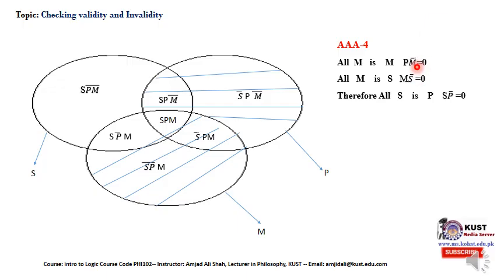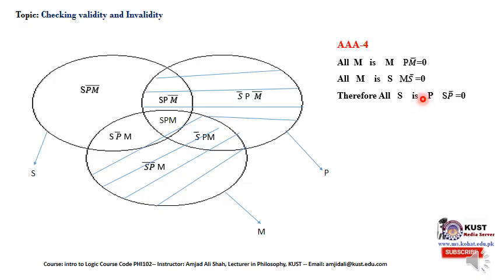Now the first premise says P M-bar is equal to 0, M S-bar is equal to 0. This is actually P M-bar, and this is P M-bar. So let's shade it, though I have already shaded it. This is M S-bar is equal to 0. This is the second premise. M S-bar and M S-bar. Again, it is shaded. Now you're not supposed to... I repeat it because the students commit this sort of mistake most often.